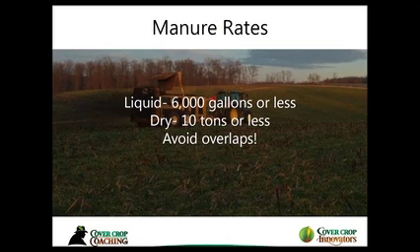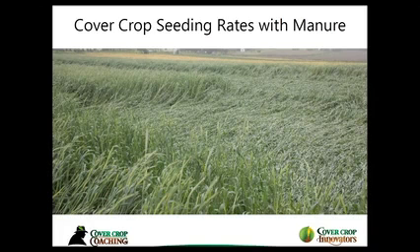I also have here under the rate section, avoid overlaps. You want to have an operator who is responsible, who cares. Not only is it from a nutrient perspective, but if you double up a fairly thick stand of rye, you may have problems. It can grow enough that with the next rain, or later in the spring, or right before planting, if you're going to plant right into that, the rye literally goes down, like you see in the picture here. Now, it's not always because of overlaps.